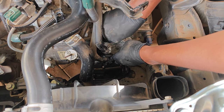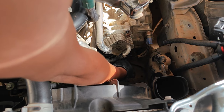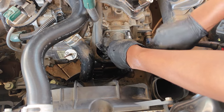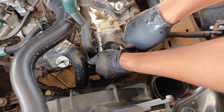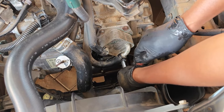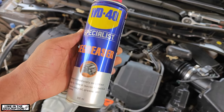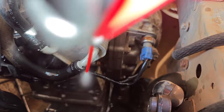I wasn't able to find any torque specification for these three bolts, but I snugged them up given that the o-rings are going to do their job. If you do happen to know the torque specs for these three bolts, please give me a shout in the comments. For a bit of maintenance, using this WD-40 degreaser I degreased the whole area since there was a bit of transmission spill during the process.